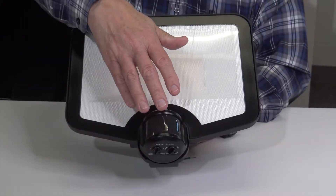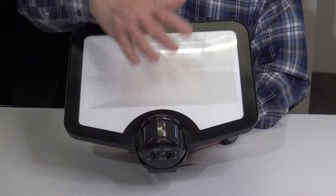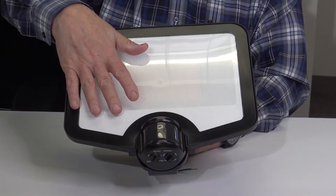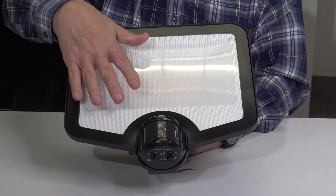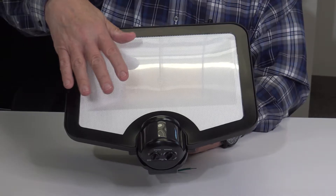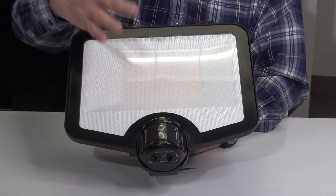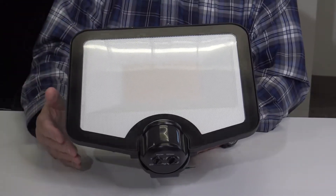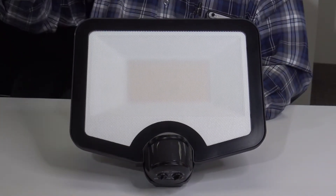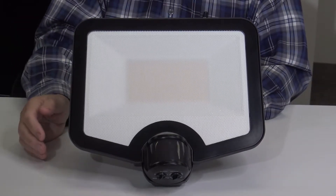The PIR has a max distance range of 100 feet, but the light output goes way beyond that. So whether the sensor sets it off or you have it on manual mode, once the light's turned on — let's say you have it set for 7,000 lumens, which is the highest setting — you'll be able to distinguish a person, a dog, an animal, or whatever, much further out than the PIR would even sense them.